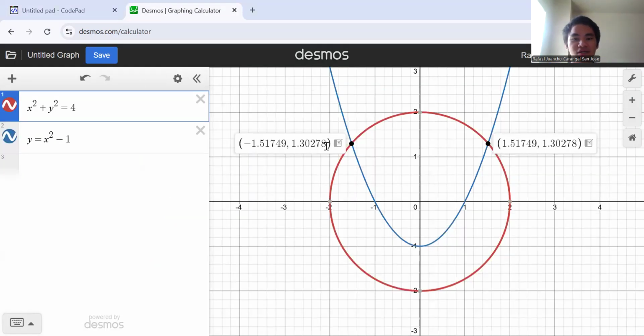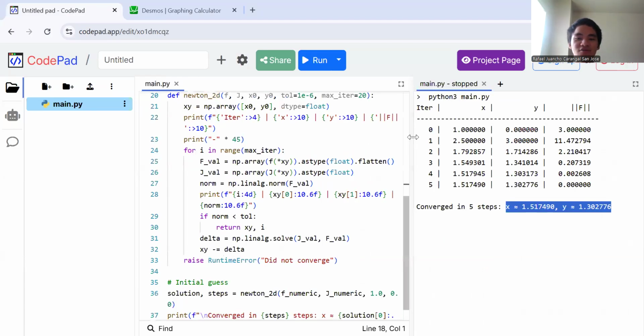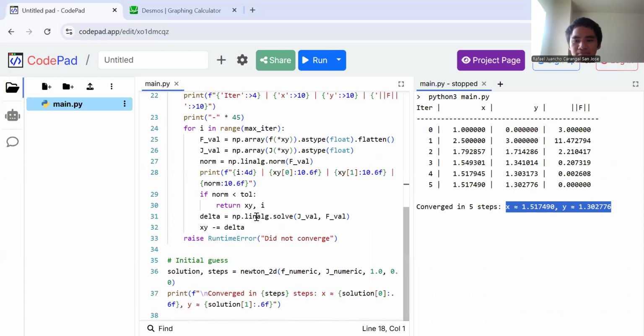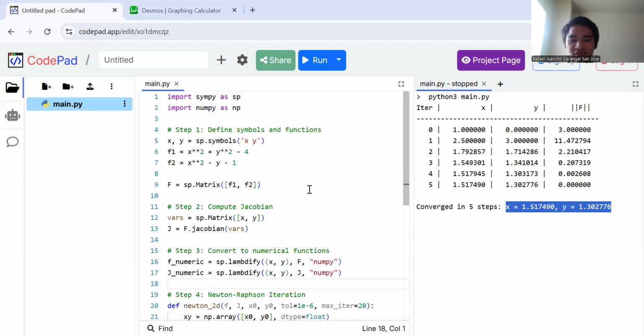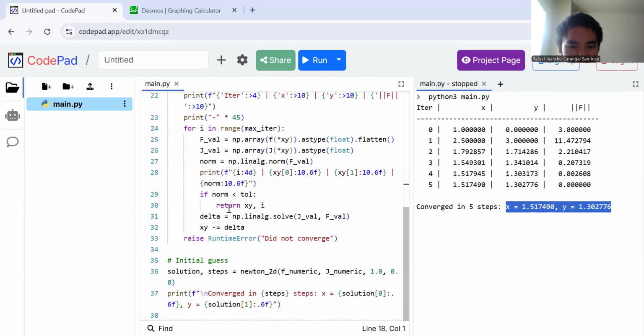Now you might be wondering, why didn't we take into account the negative? Well, I think that's one of the problems of using this method. Sometimes we don't take into account the negative, right? Or we just pick some point and then they converge, right? So if we were to pick a different initial point, then we probably would get that negative value. Like let's say if we do -5 or something. Can we change that? Let me see if we can do that.